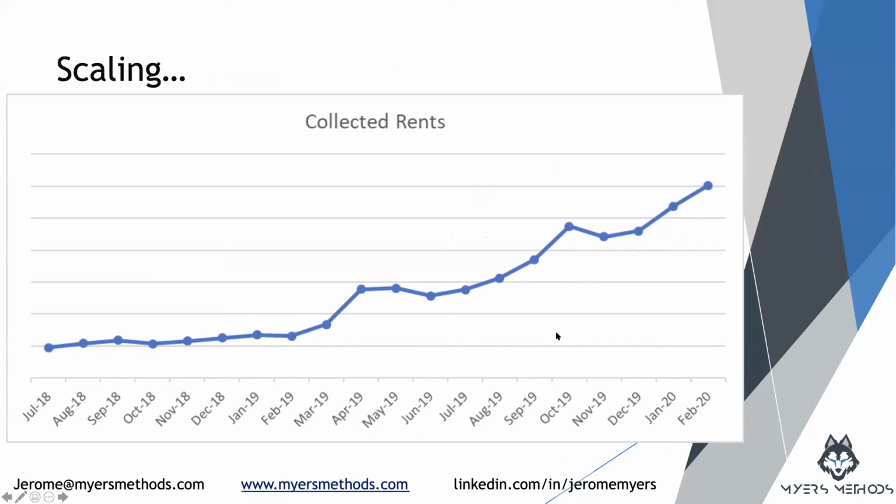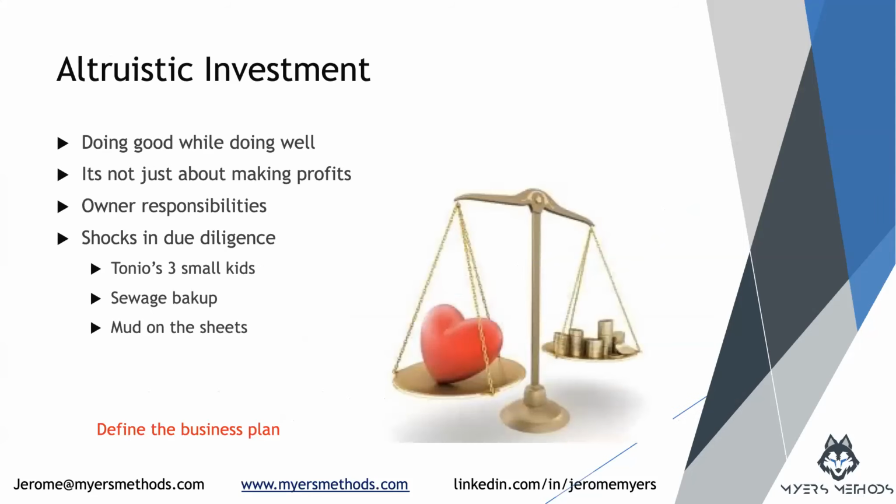So for those of you who have been using single family as a strategy, what I can say is it's not a feasible way to really grow your passive income or your non-time allocated income. We started over here in July '18, we had not that many doors in the portfolio, and we've been able to drive this up really aggressively. This is probably right at $10,000 or so in collected income. And so you can imagine what that number grew to over the past 18, 20 months.